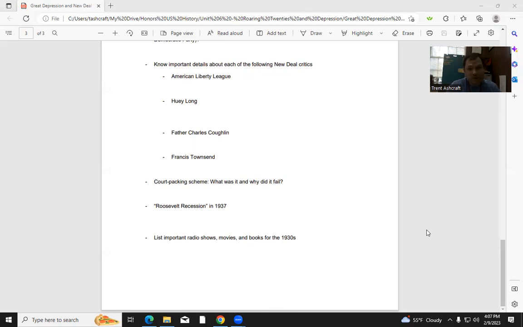And then, of course, there's the recession, the Roosevelt recession in 1937 to 1938. That's brought on because many of the New Deal programs were being cut back, a lot of these temporary programs that were designed to alleviate suffering. A lot of money was being pumped into the economy. When that money is taken away, when the government cuts spending, the economy takes a downturn. And so apparently the economy is not as healthy as they had hoped, right?